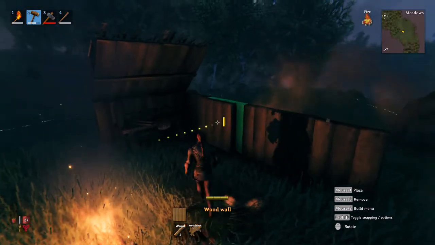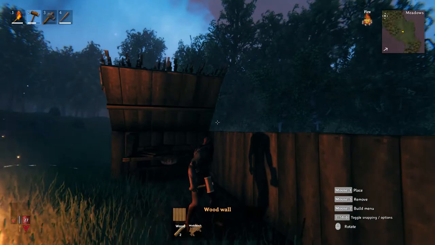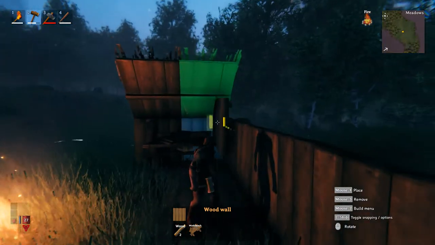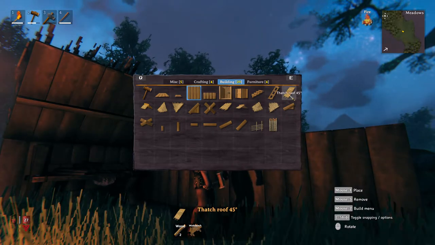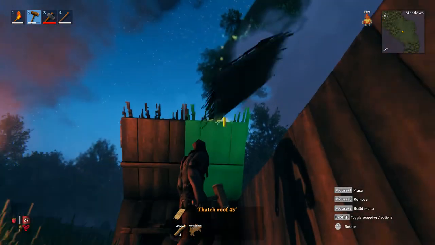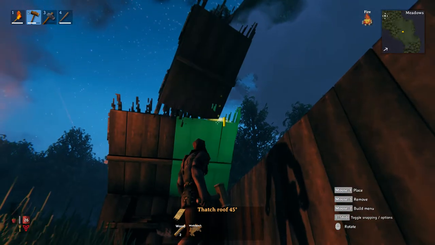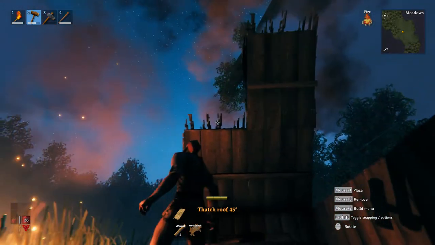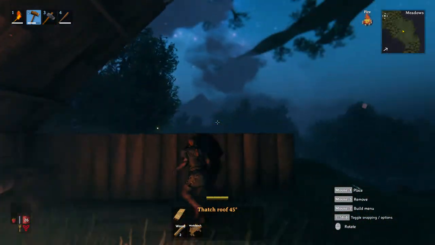Cool. This is a lot bigger than the first hut that I made. So, hopefully it still looks alright. Slash, hopefully I don't need too much more material to make it. Probably need to put a second thing here. Boom. And... Boom. There we go.